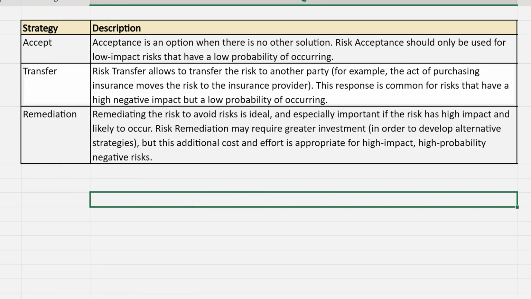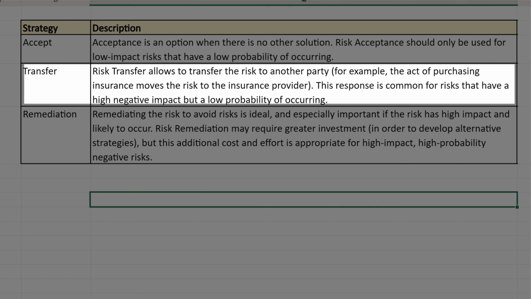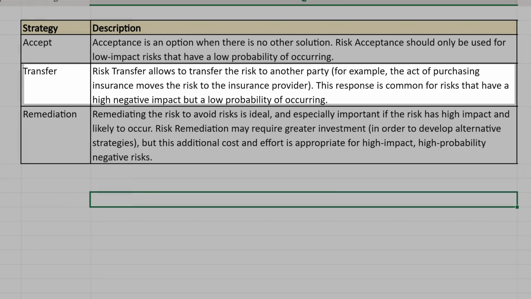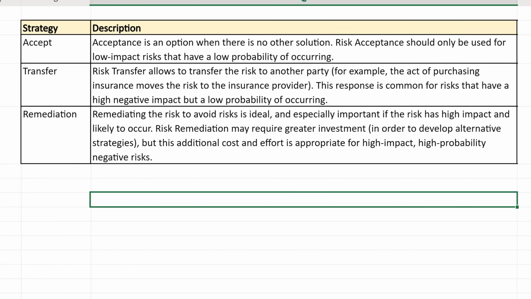You can transfer the risk. There are multiple ways to transfer. The best example of transferring the risk would be purchasing insurance. You can also transfer the risk to the external provider. You can put some special clauses in the contract to make provider responsible if this particular risk materializes. External vendors typically understand that, and they charge higher premium for the high-risk contracts.